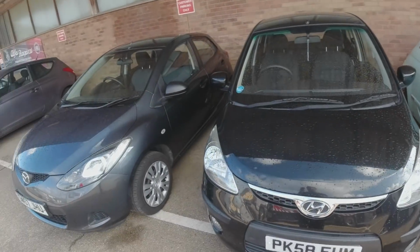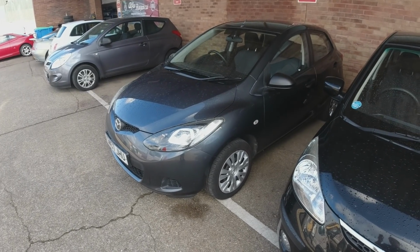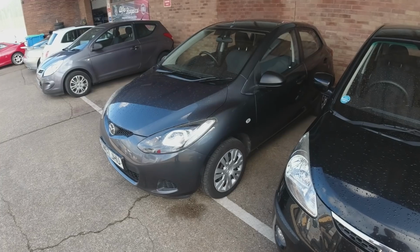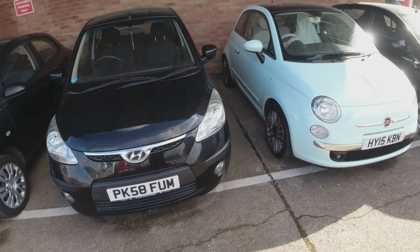I think on the numbers, again we'll go through them in detail, but I think on those numbers we make about 450 quid out of the little Mazda, maybe 400 quid after some other odds and sods. And like I say, we had about a day cleaning and tidying that up, so that wasn't a bad little deal. So we're going to have some space.